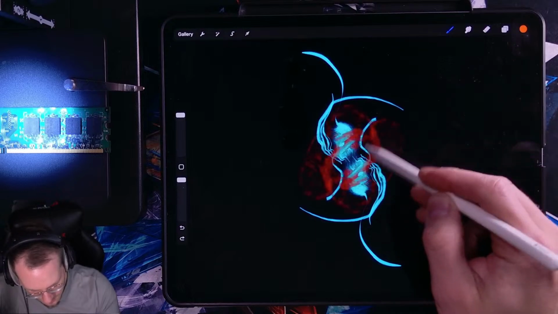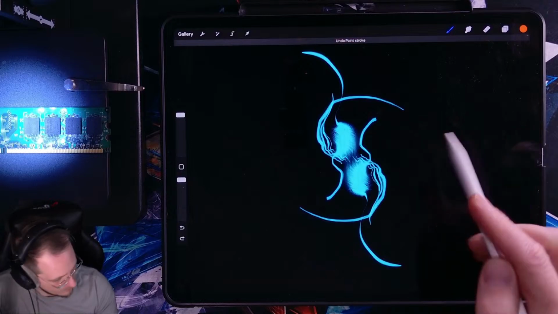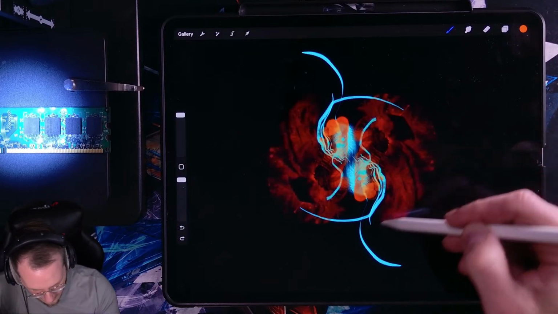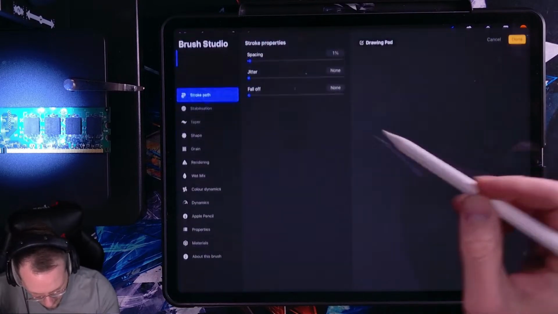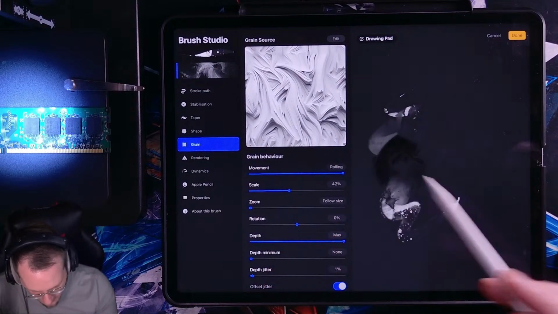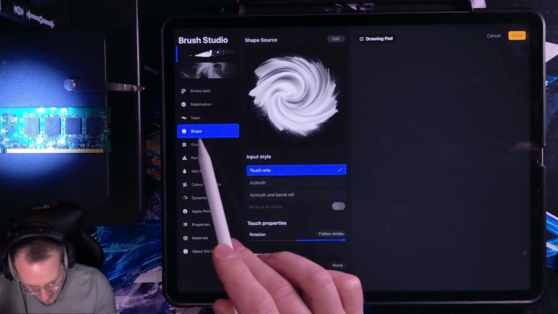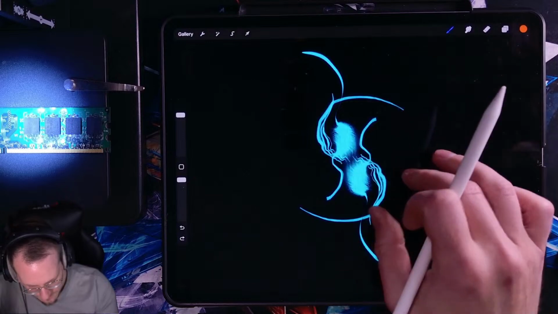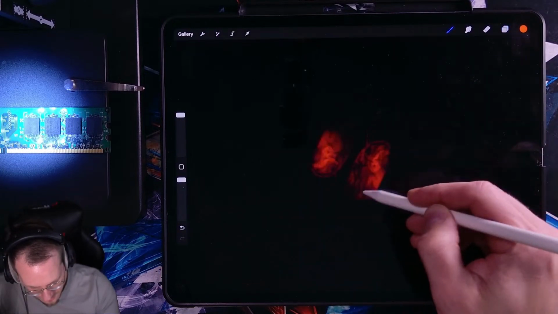So this one is a dual textured one, and is comprised of this sort of texture as well as this sort of splattering texture from earlier, and two others, so this one and this one. It's a very, I would say, very busy brush.